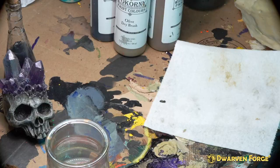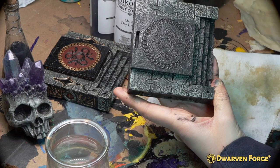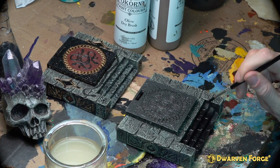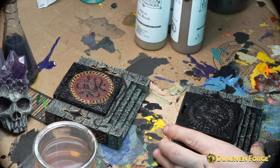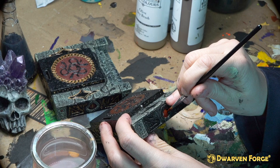Now we're going to paint the forsaken dais with removable back. For the forsaken dais, the first step is to completely dry brush the entire piece with the same dry brush used in all the other pieces. Then after you've allowed the dry brush to dry, you're going to want to fill in the black areas of the piece. This includes the stairs, top of dais, and side panels, also the two diamonds on either side of the center and the winding snake near the stairs. Then once you've done this, dry brush the stairs with the same mixture that you originally dry brushed the piece with.